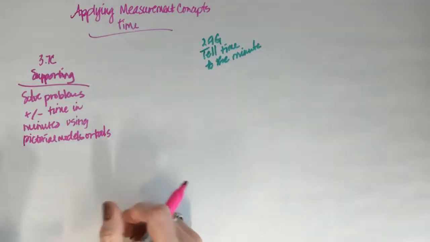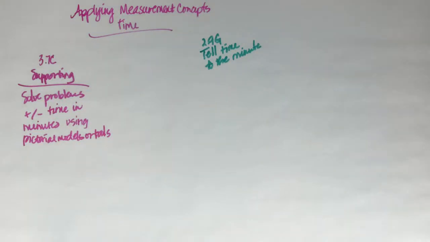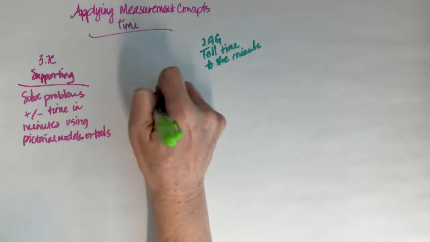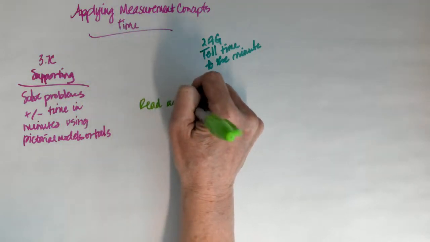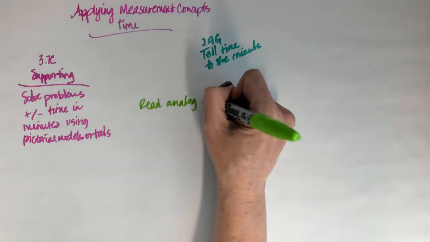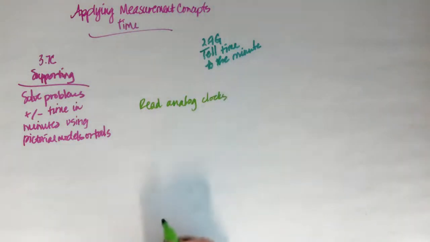So there are a lot of things involved in this standard that students need instruction on. First thing is we have to be able to read the analog clocks. That's a tough part when it's not something that we do in our world every day. We use digital clocks on phones and iPads and microwaves. We don't have a lot of analog clocks in our world. So if you don't have an analog clock in your classroom, please get an analog clock for your classroom. Talk to your campus administrator and remind them that you have time TEKs that require the use of an analog clock. So you really need to have that in your classroom.